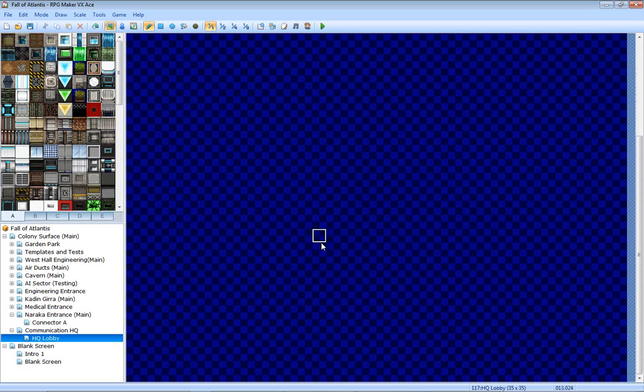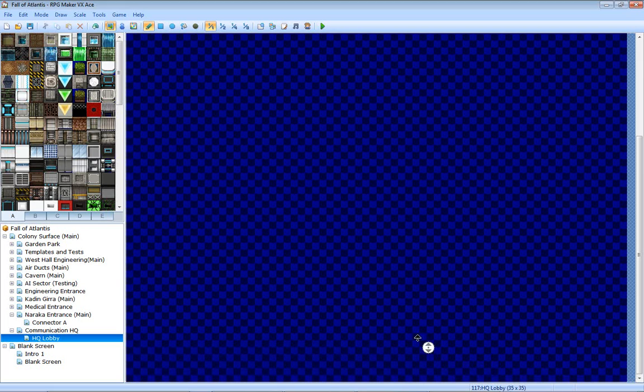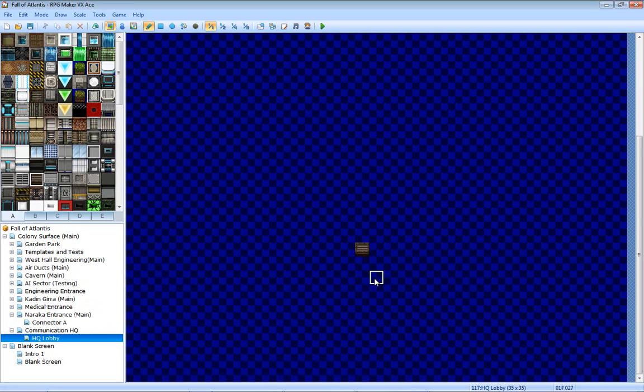That's 35 by 35. Okay, so this is basically the center here. 34. Why do I only have 34? Oh, 0 counts as one. Okay. That makes a little bit more sense. Yeah, this is actually a tile set that I bought, and it's got a lot of tiles. A lot that I haven't used yet.